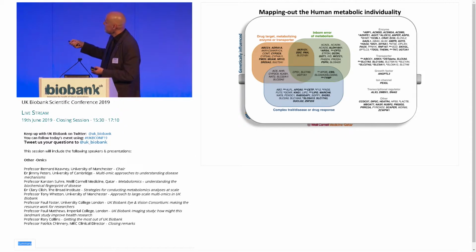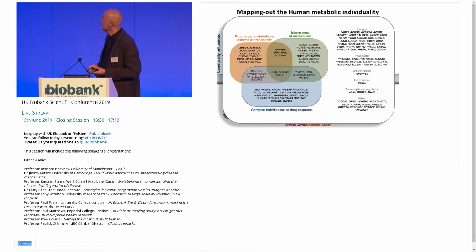And then if you just classify them, you would see there's a lot of enzymes, a lot of transporters, what I said already. Many that are actually weak variants of inborn errors. So you have a lot of the inborn errors of metabolism. You also see them as moderate variants. These are actually the valve settings I'm talking about. A lot of things overlap with drug targets that are already known, and then they overlap with the disease. So there's really an extreme richness of how to take the metabolites as the endpoints of biology.